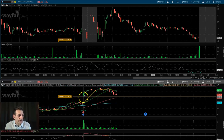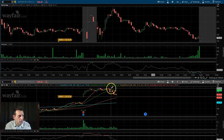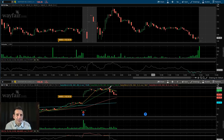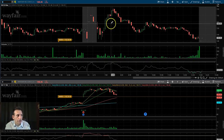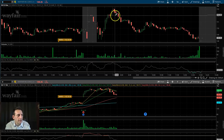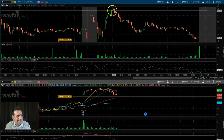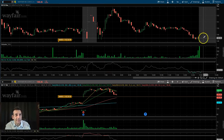But a huge gap up on earnings, big run after earnings, was doing the whole flag build thing just like you saw from Shop, and then this last week and a half hasn't been that good for this stock. I mean, it's come off of the 172 pretty solid. I mean, this is what I would talk about build. It's rare in this market, it feels like, to see momentum building to the downside, but this is one of them. And still on Friday, it had a real tough time getting out of its own way. It had this brief piece right here where it was like, okay, well, maybe today's that bounce day, and then it turns around and gives it all back.